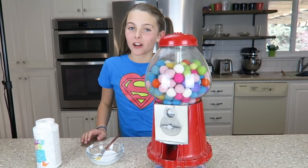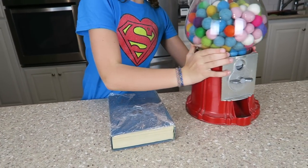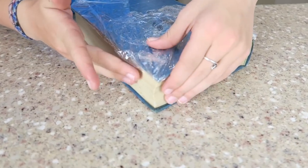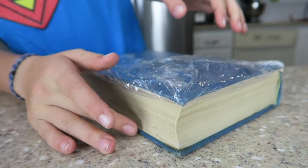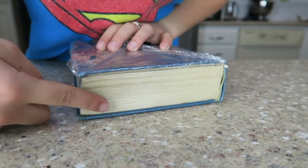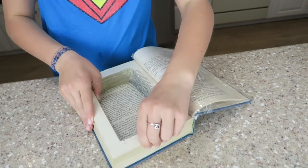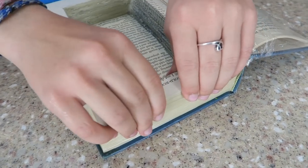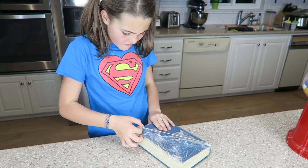Now we'll let it dry for a couple of hours. But for you, it will only feel like 2 seconds. One, two. See, told you so. All right, let's see how it's doing. Whoa, this is so smooth. Will it pick up? Nope. Yeah, I think it's pretty solid. Okay, we're going here. Ooh, yeah, that's good. Will it come up? Nope. All right, let's take off the saran wrap.